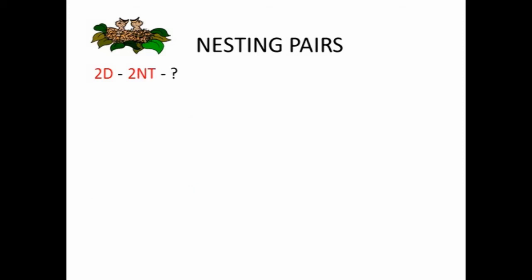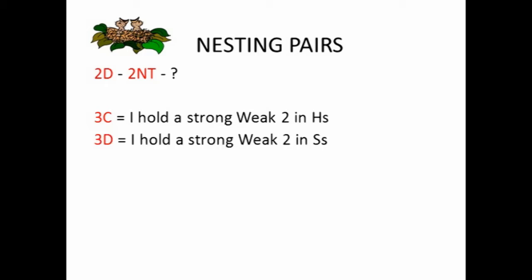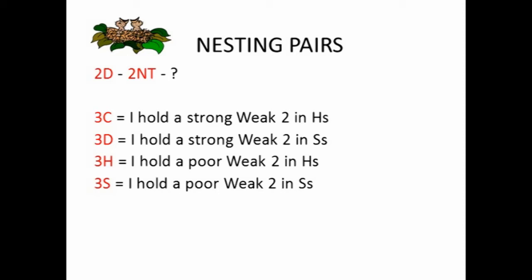What if your partner gives you the response of 2 no trumps? So the strong response showing 14 plus points and asking you to describe your hand further. Well, here are the responses that you're going to need to learn. 3 clubs says I hold a strong weak 2 in hearts, so with 9 to 10 high card points. 3 diamonds says I hold a strong weak 2 in spades with 9 to 10 points. 3 hearts is a poor weak 2 in hearts. 3 spades is a poor weak 2 in spades. 3 no trumps indicates you have a strong hand.